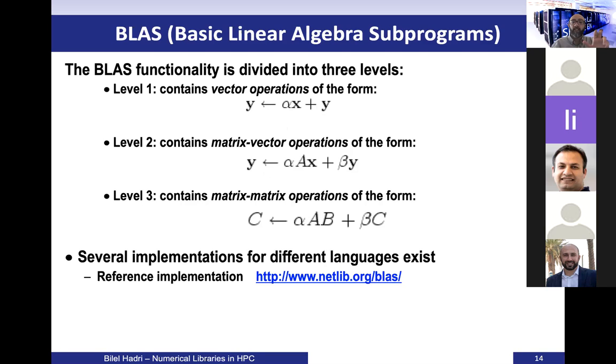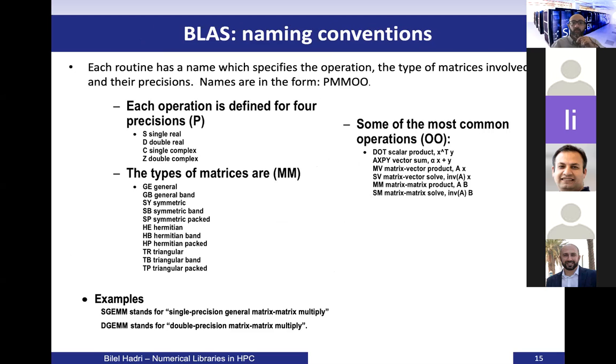So you have three BLAS levels: level 1 for simple vector operations, level 2, and level 3. Basically, BLAS summarizes many of the operations you would like to do with a vector, with a scalar, or with matrix multiplication. For BLAS, you have to learn the naming convention. Usually all the routine names are composed of 5 letters.